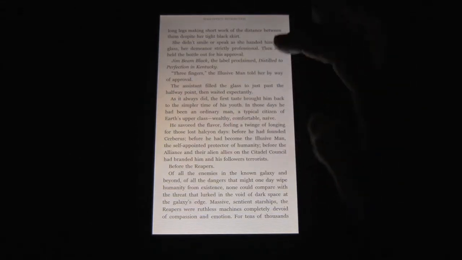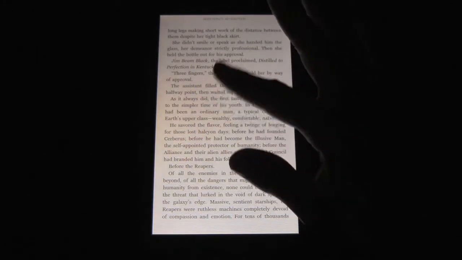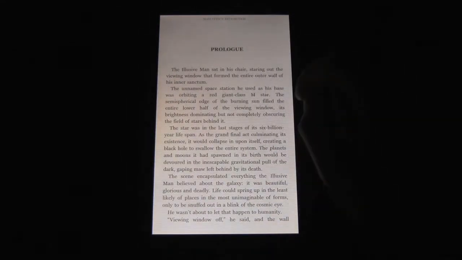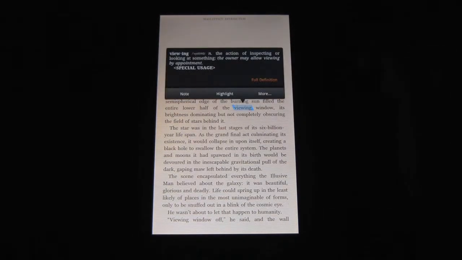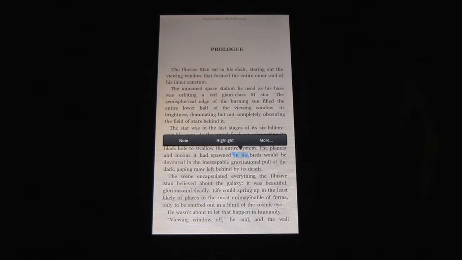This is Amazon's flagship reading tablet device. Why wouldn't they add page turning animations? It just always bothers me. I just never understand why it's not on there. But you know, it has the usual highlight, and then you get the definition, which is really cool. I do love that feature.